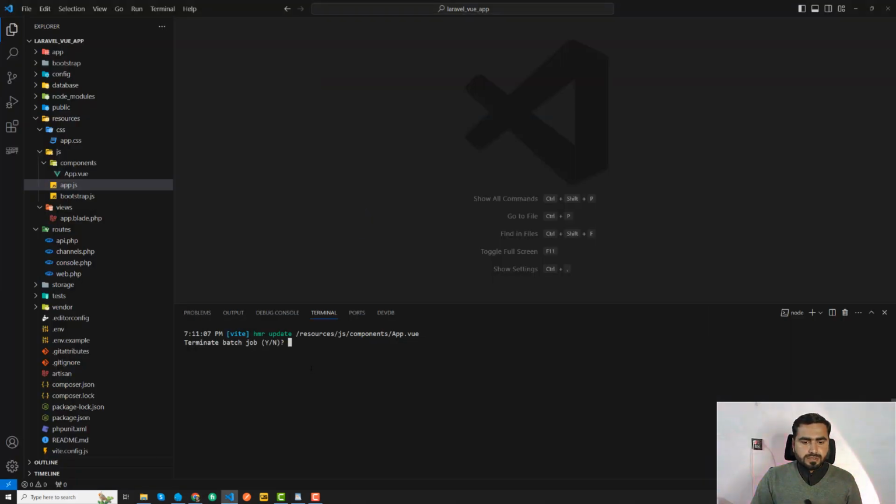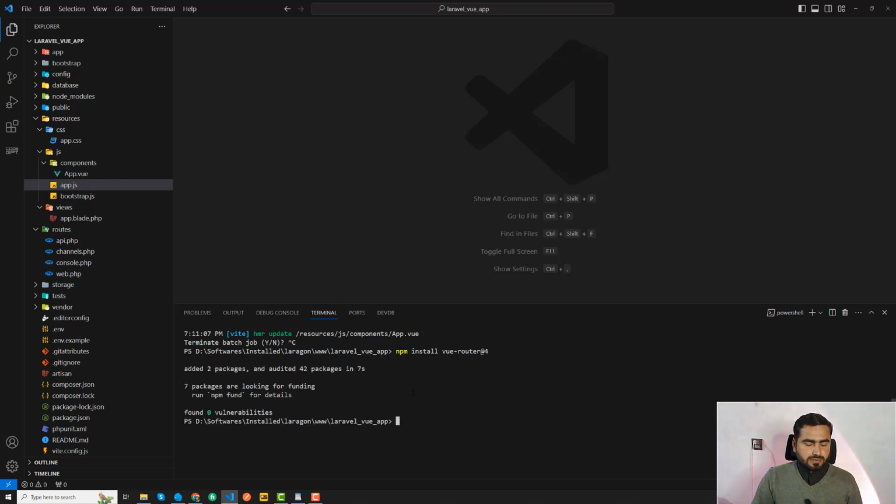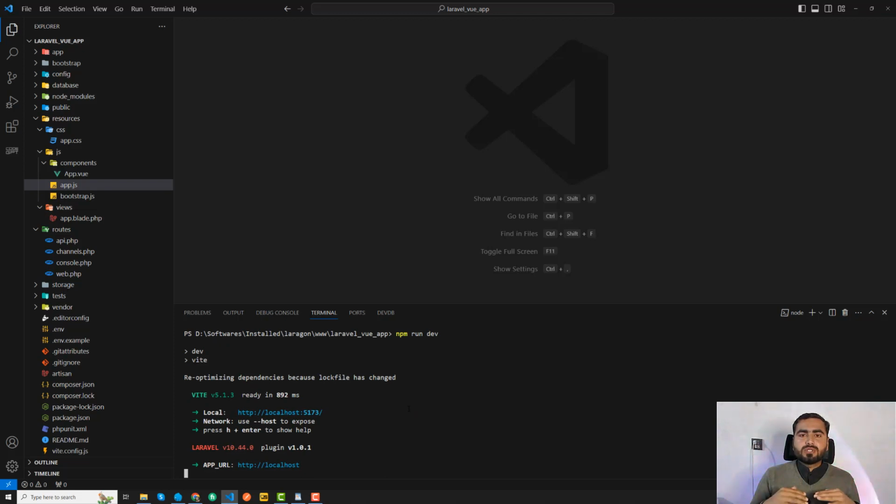I'm going to close this for a moment, and then I want to install this, and then I'll run it again, right? Okay, it's now installing the Vue router, right? It's pretty fast. Yeah, it's very fast. Okay, now I run npm run dev. Our Vue router is installed, and now I need to manage my routes in my application.